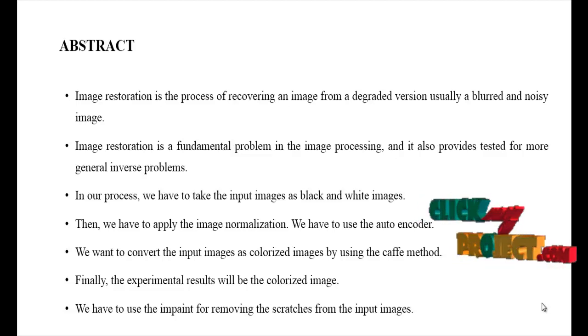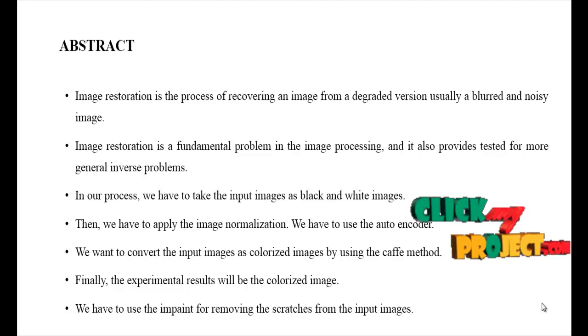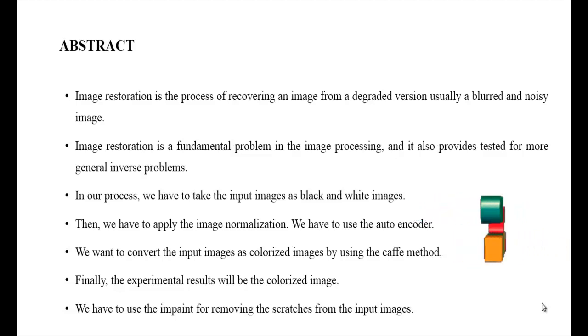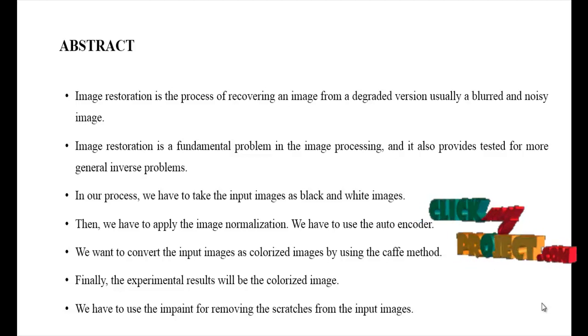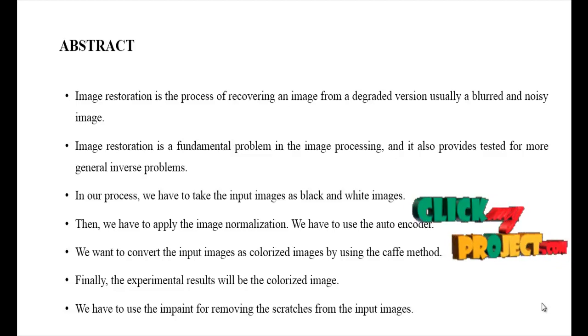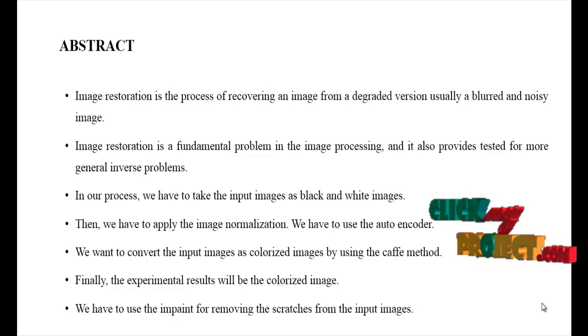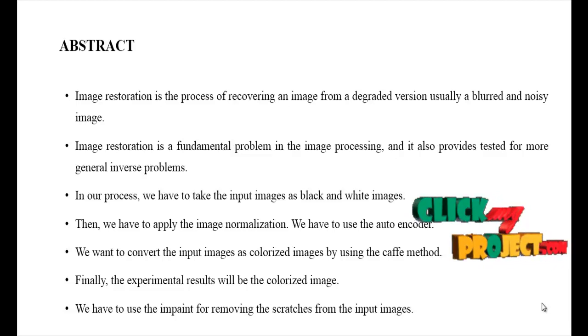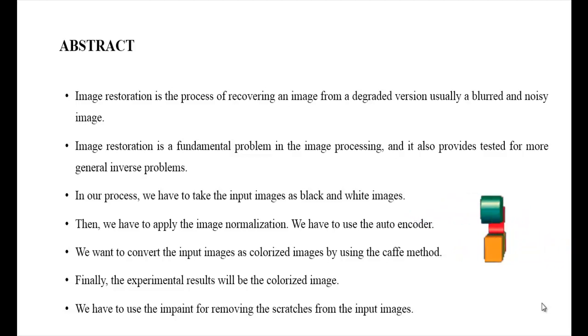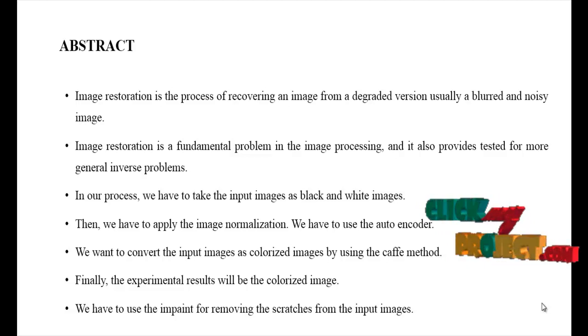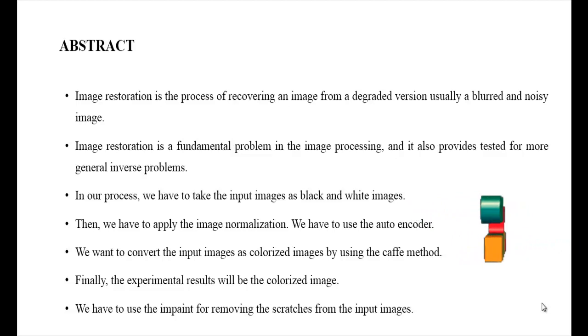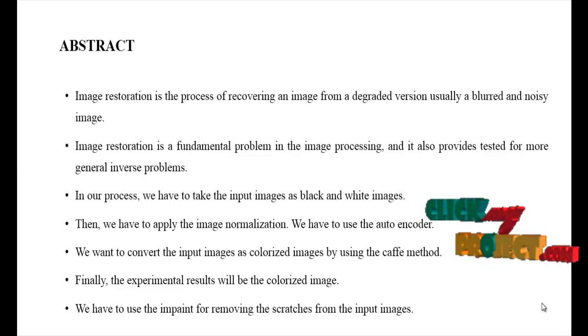Then we have to apply the pre-processing step. In this step, we have to use image resize and image normalization. Image resize is the rescaling that multiplies the height and width of the image by a scaling factor. The image normalization is a process that changes the range of pixel intensity values.